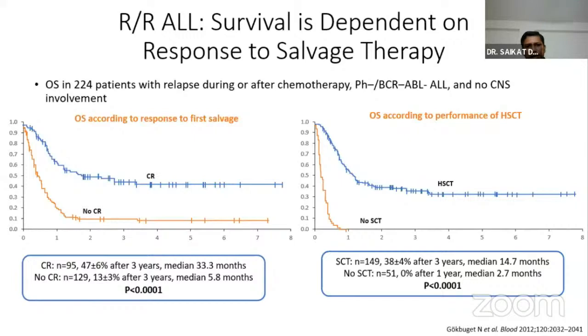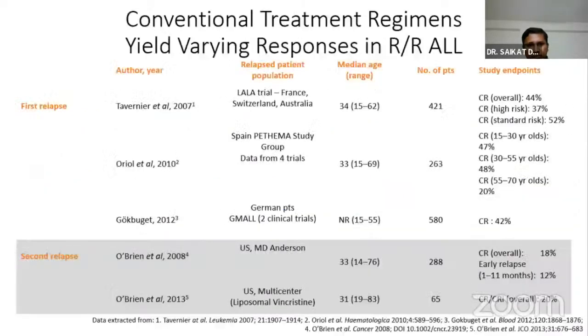Now the survival of adult ALL relapse depends on several factors. Most importantly, the response to the therapy which we are using in salvage. If the patient goes into CR after salvage therapy, then the response rate is a bit better, like around 40%. But if CR is not achieved, then the prognosis is dismal, less than 10%. And in CR, the patient must have undergone hematopoietic stem cell transplant, and only then overall survival approaches 30 or 40%. Without transplant, the prognosis is very bad for adult ALL in a relapse condition.